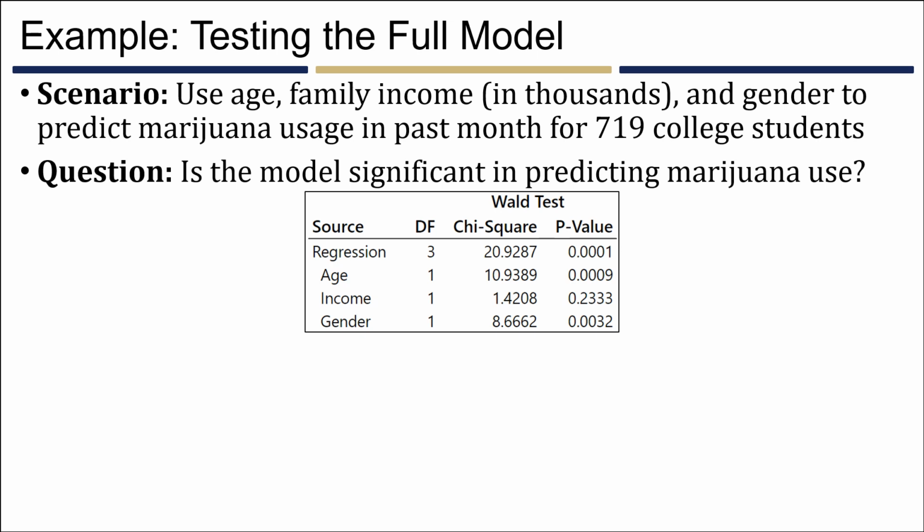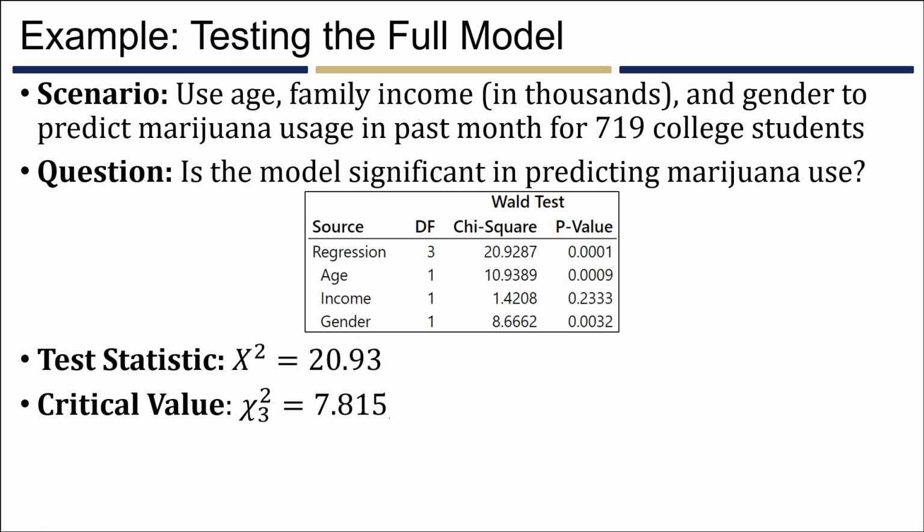Now, when you run a logistic regression in Minitab, this is one of the other outputs that you'll get. We've already taken a look at the coefficient output. The output that you see here can be used to assess the significance of the full model. The top line where you see regression is going to contain the information that we need in order to run this full test. So our test statistic is going to follow a chi-squared distribution, and our test stat is going to be equal to 20.93 with 3 degrees of freedom.